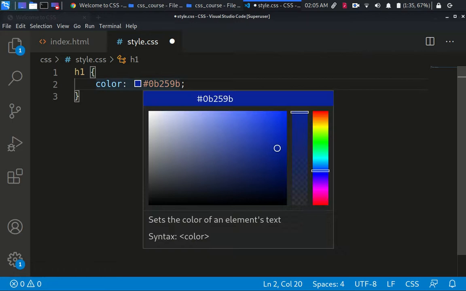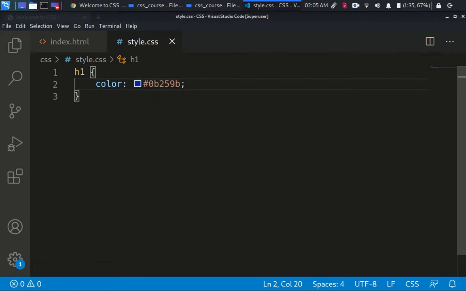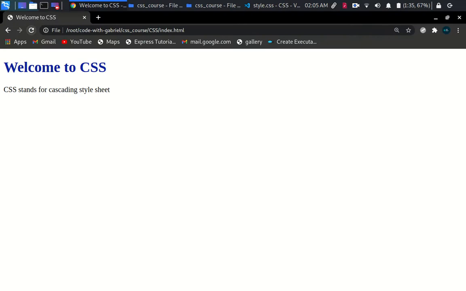You don't want to cram this in your head, so you will barely see me in this tutorial using a hexadecimal value to declare a color. Most of the time I use RGB a lot. So let's go ahead and save this code, save it and refresh the page. When we refresh, you can see it inherits the color we are giving it. That is how we can go ahead and use color in CSS.